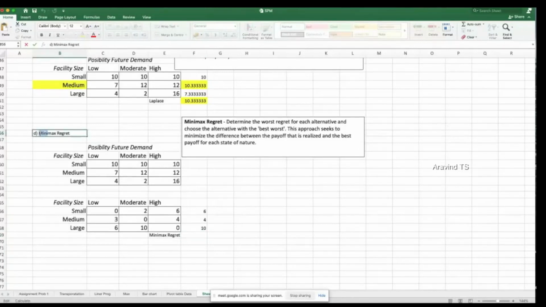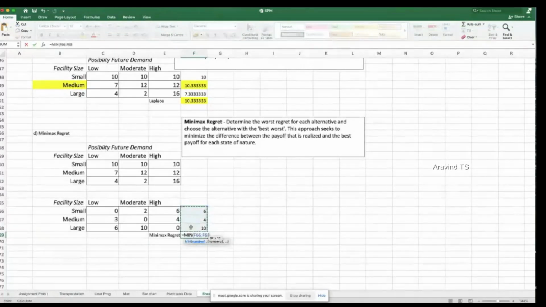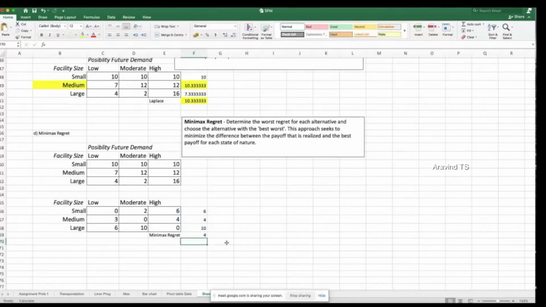That is equal to finding the minimum. Here we do the first element of the question, that is minimum. You have to find the minimum of the obtained values. That is 4.